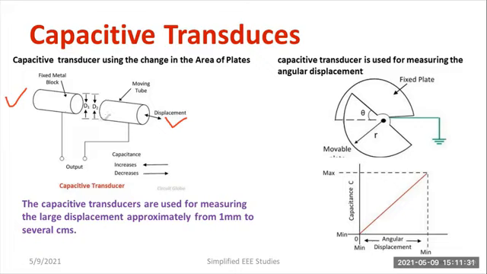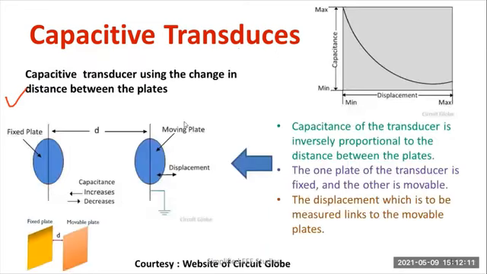Then what is going to happen? As you know, the distance between the plates is getting varied, because it is going to compress. The distance will be reduced. As the displacement movement increases, the distance will be reduced. The gap between the two plates is getting reduced. As the gap reduces, what is going to happen? The capacitance is getting increased. So this is the way you can measure the linear displacement. I will show you the graph. If you look at the graph, you will understand.